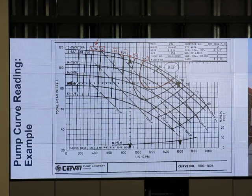Mr. Bula, in the design, do you provide the pump curve, or do they have to Google it? They have to come up with the pump curve.